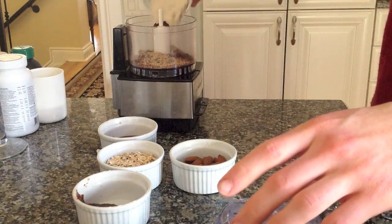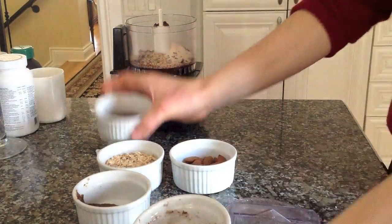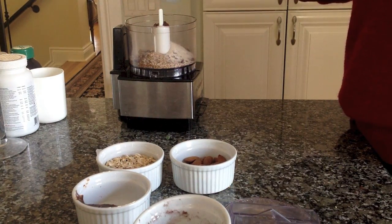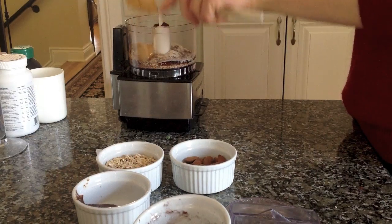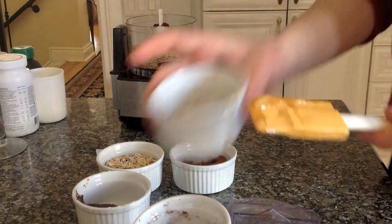Now, the cocoa powder is unsweetened. That's very important because it's sweet enough with the honey and maple syrup. And so now I'm going to put this in, the maple syrup and the honey. Just a recommendation for when you do this, I would recommend greasing, like I've done here. I used the baking spray for this bowl, so it's come out a lot easier by doing that.